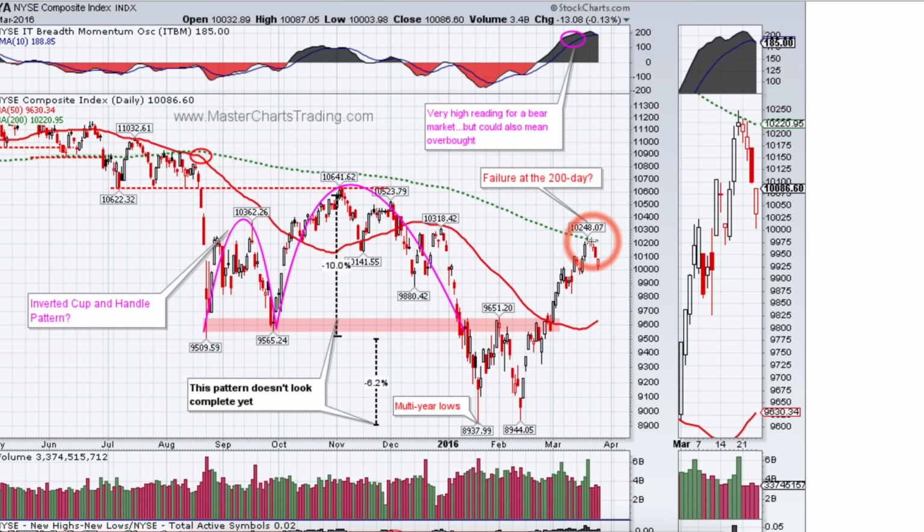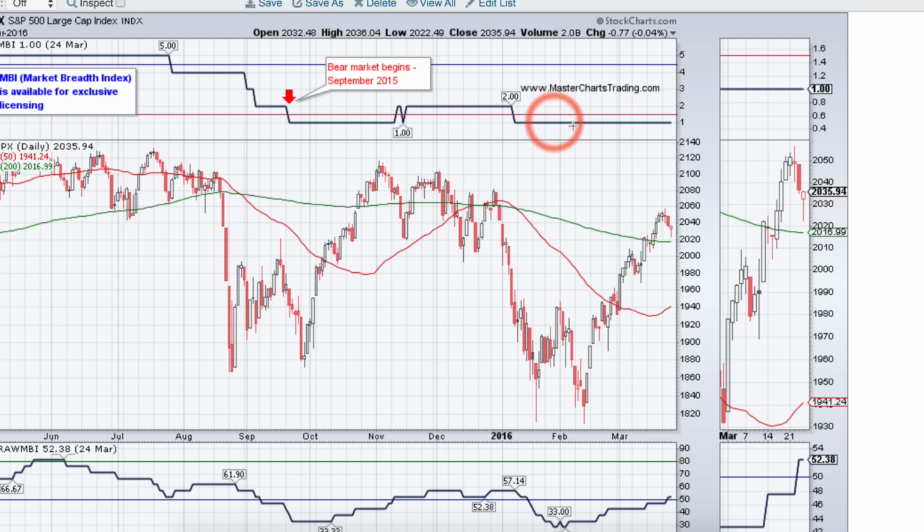So I mentioned that the long-term bias indicators that I follow have turned bearish here in September. And I think this is the beginning of a bear market. And as of right now, we still had not had a surge above this blue line, which I would consider a switch back into the bullish market.